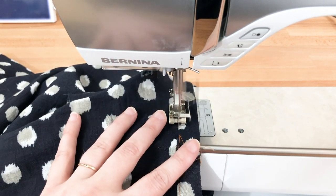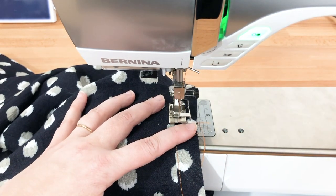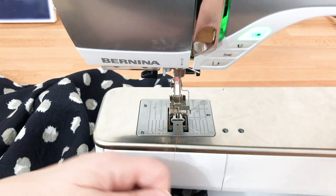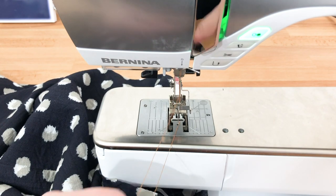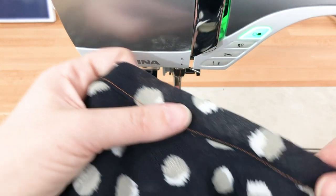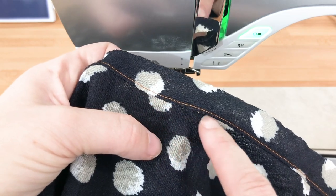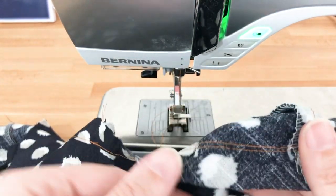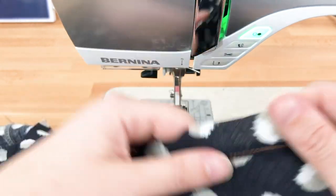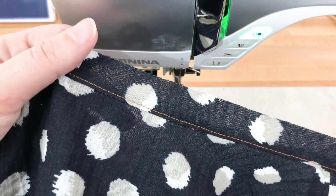Here we are back at the end. Back tack. Needle up. And clip your threads. And now here you can see the edge, and then we just stitched through the facing and through the seam allowance. And you can see how nice that edge stitch got it evenly from the edge. So if you have one, it's a really fun thing to try out.